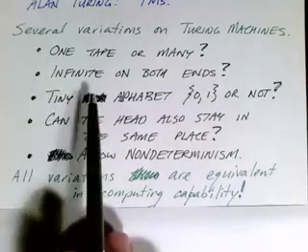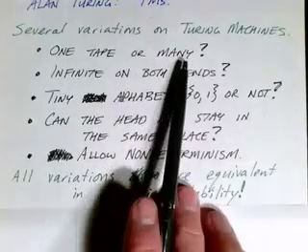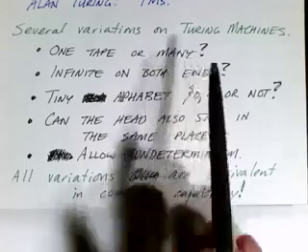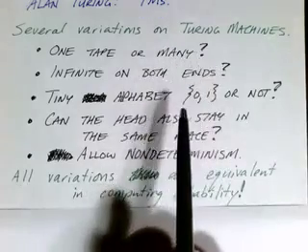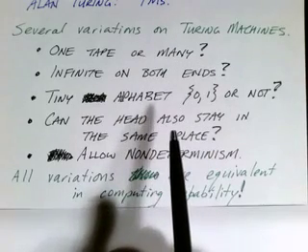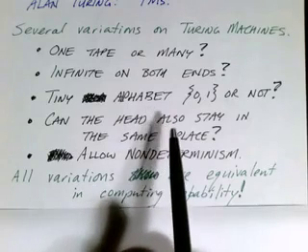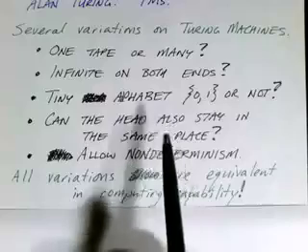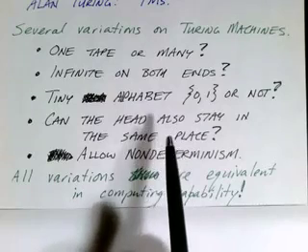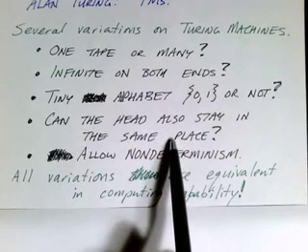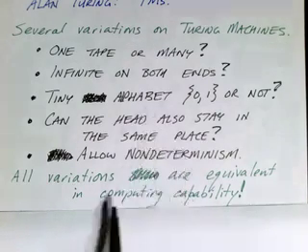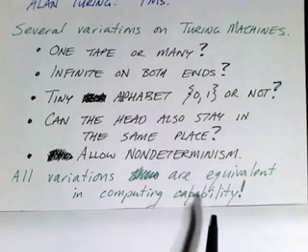So, for example, what about a Turing machine with multiple tapes? Is it more powerful than a Turing machine with only one tape? It might be possible, you might think, that we could perform some computations on that sort of a Turing machine that we could not perform on a Turing machine with only one tape. But we can show that, no, that's wrong. The additional tapes do not buy you any additional power. And we can do that by showing how to simulate a multi-tape machine using a machine that has only one tape. So it turns out all variations on the Turing machine have equivalent computing capability.